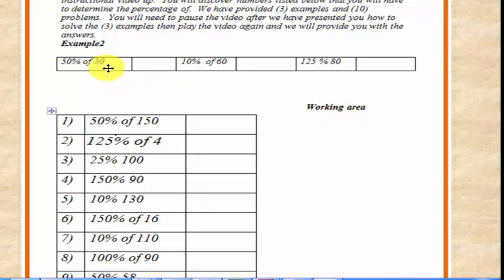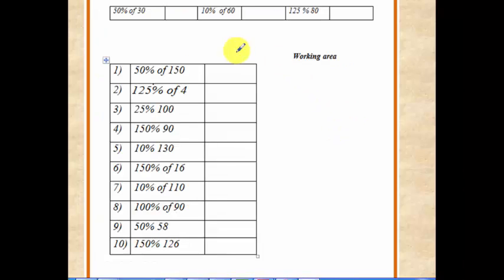Now, let's start by looking at this first example. What we're going to do is place everything right here in the working area. The first one, we have the number 30, so let's write that down. And we want to know what 50% of 30 is. I know you can do this in your head, but let's see if we can do this mathematically by showing us exactly what to do. You'll notice that we have 50%. Well, your decimal point is right there. And what we want to do this time is move it 2 places to the left.